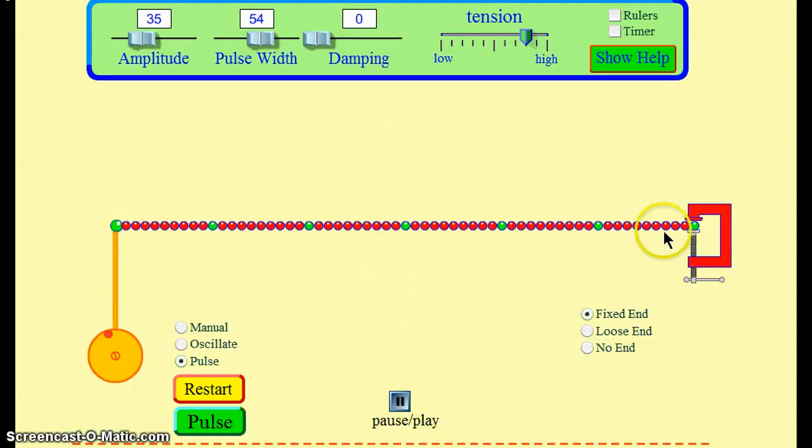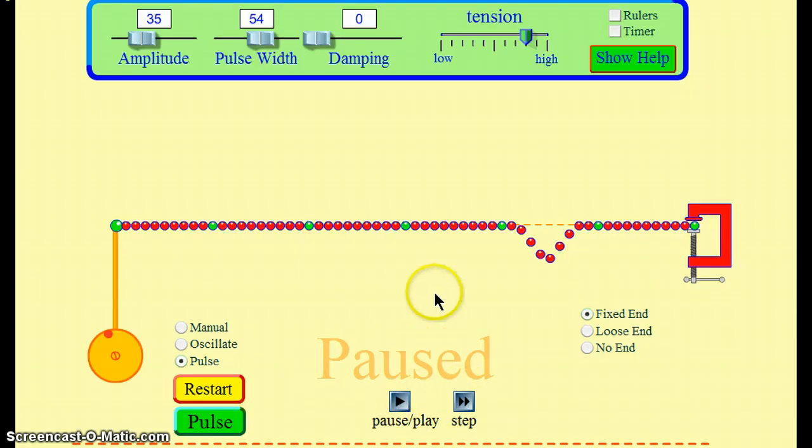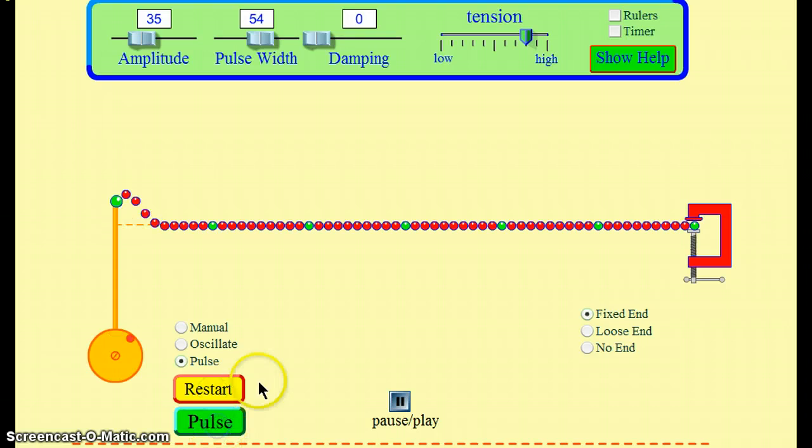I just have a material like a slinky that's attached, fixed here by this clamp, so this end cannot move. So there's a little green part here, this one particle cannot move. I'm just going to send a pulse down the wave. It just means one disturbance. We watch it travel down. You should notice a couple of things. First, if you watch any individual particle, it's not the particles that move along, it's the energy of the wave that moves along. The second thing you should notice, we'll do a quick restart here and do a pulse again, is what happens when it hits the fixed end.